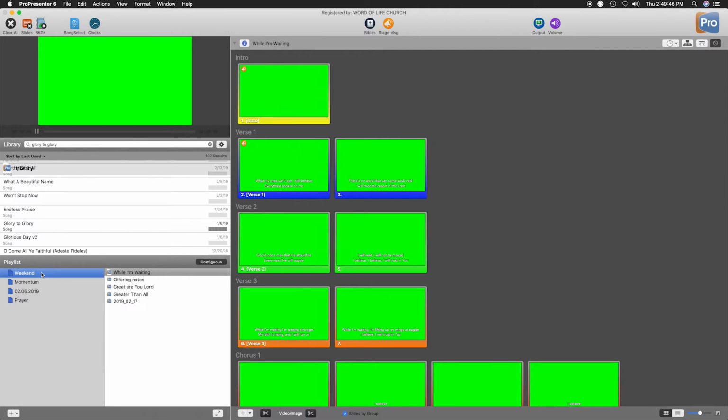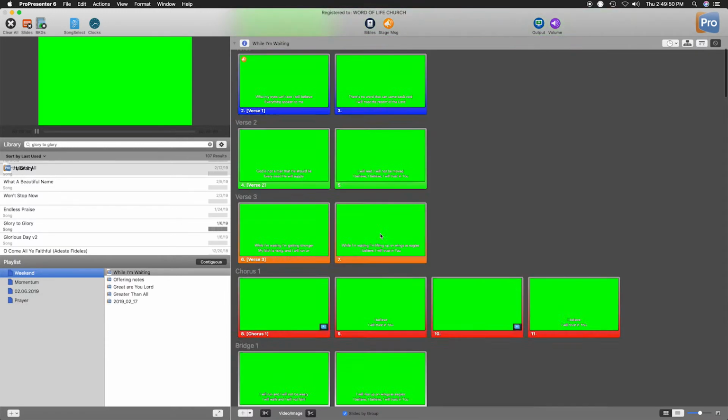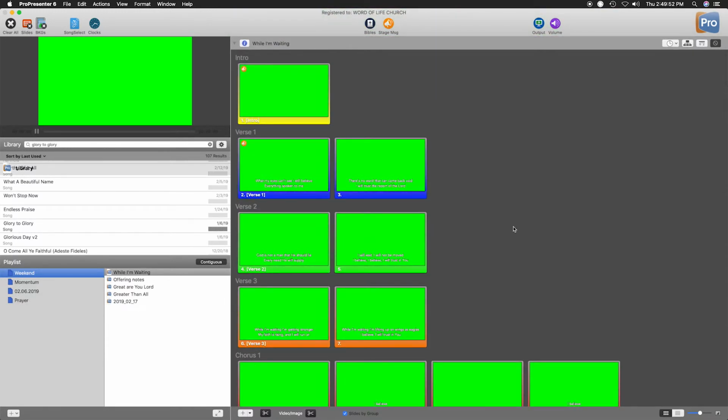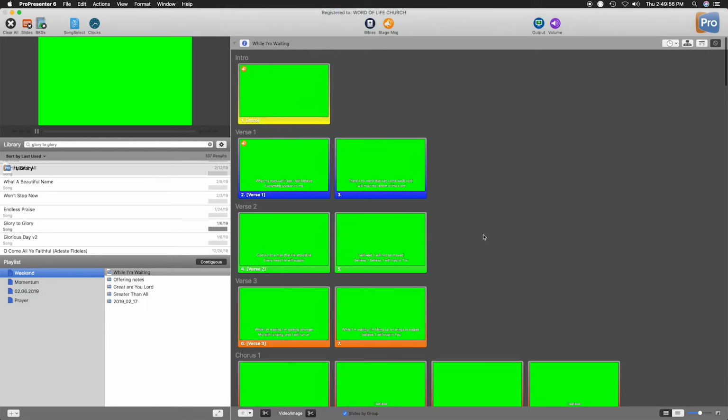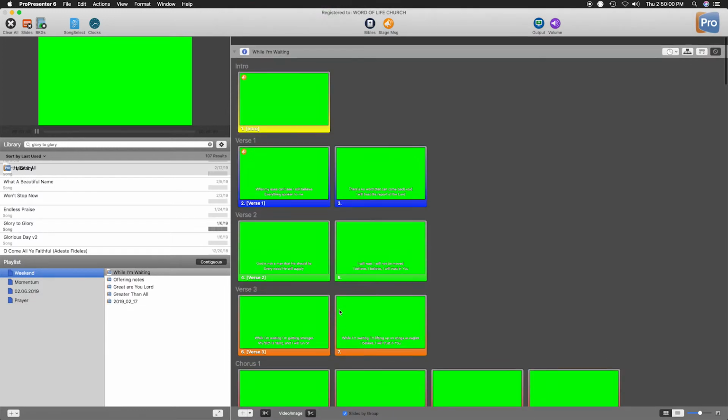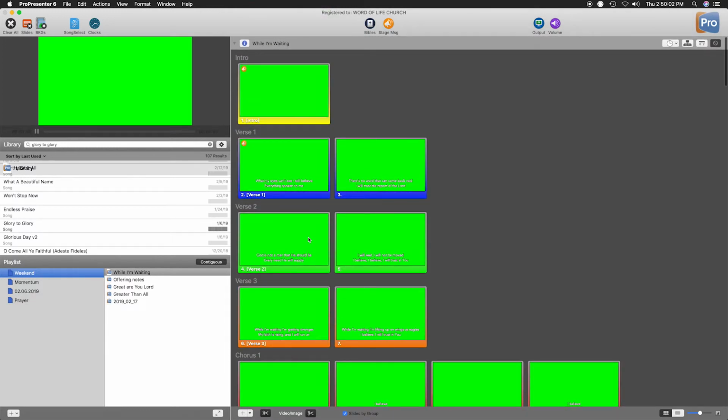You have two slide display modes. If you are already a volunteer, you're probably used to seeing the other one here. This one shows what the slide looks like, essentially, but if you're using a keyed out background like we are, it can be a little bit difficult to see. But if we come down here, we have these two modes. You have slide mode, and I guess it's called grid view. And you also have table view, and we usually use table view here because it's a little bit easier.